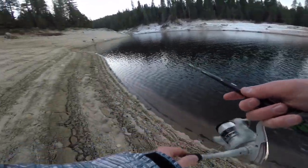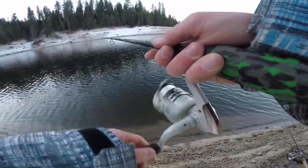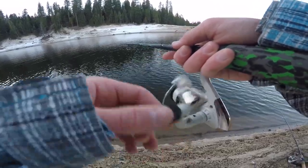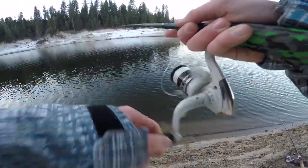You know why I like using the half blue, half silver? Because smallmouth bass. Yeah, smallmouth bass, that's what you use a lot.